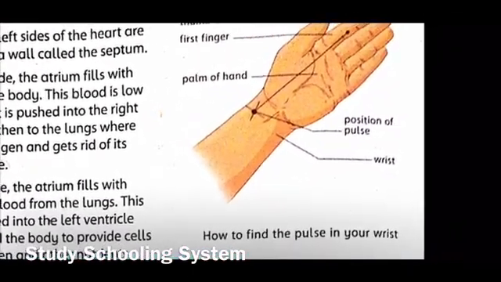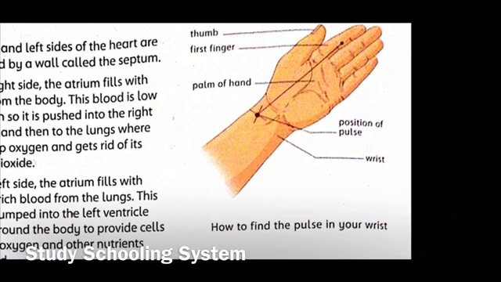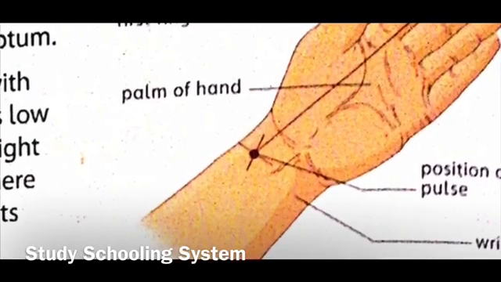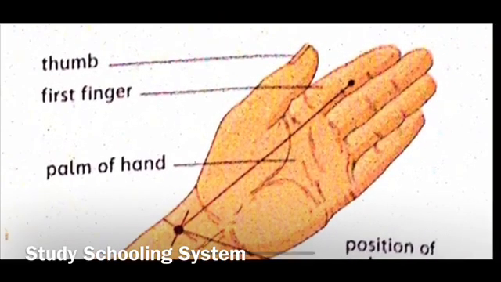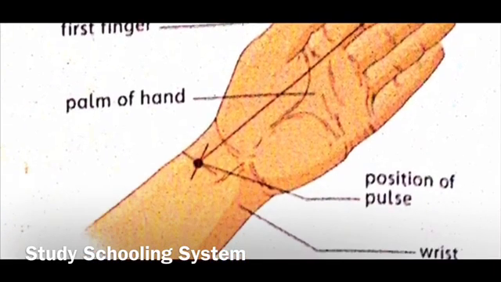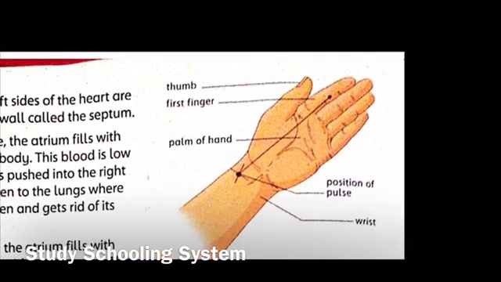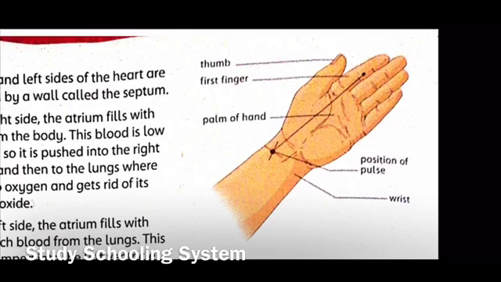And over here, they're telling you how to find the pulse in your wrist. Pulse is basically this vibration that shows the heart rate, right? So it's basically lower to your palm, and it's over here as they're showing you. You can find it by drawing a straight line down from your index finger, and that's where you put your two fingers, your index and your middle finger of your other hand, and you can feel your pulse, and that just shows you how fast or how slow your heart is beating, right?